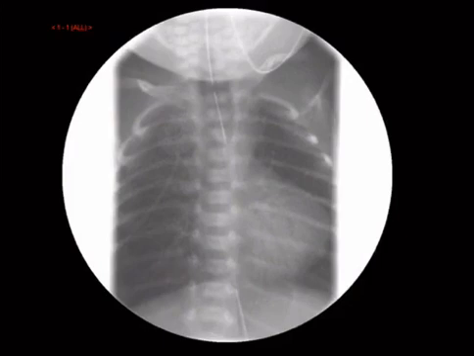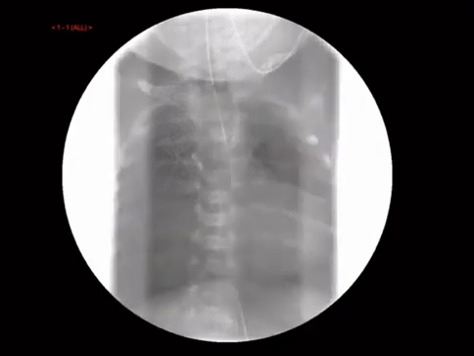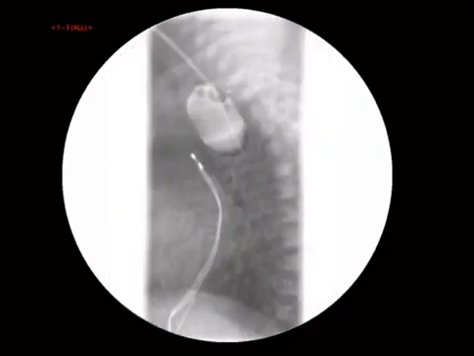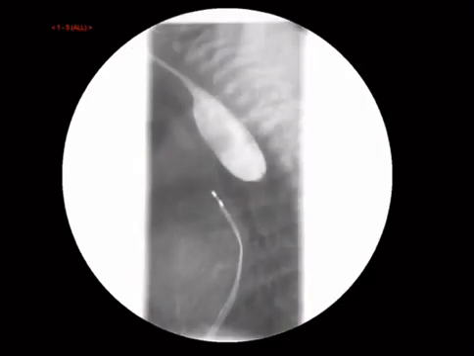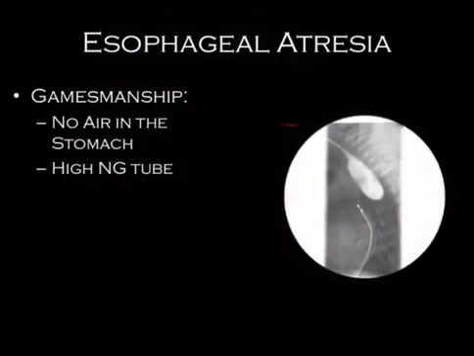And when you see that, you should not assume that the nurse didn't bother to push it all the way in. You should assume that it couldn't be pushed all the way in, that it was stuck there. Having a little coil at the end of it would be even easier. So next step would be a fluoro study. And you get something like this, where you've basically got what? Esophageal atresia, right? So no gas in the stomach, high nasogastric tube. That's how it's shown.